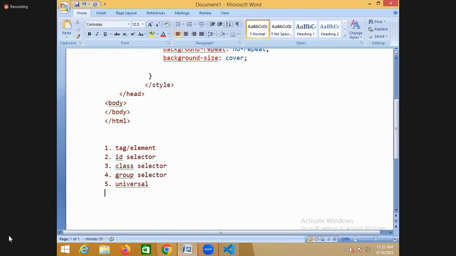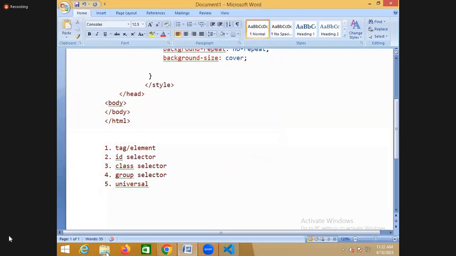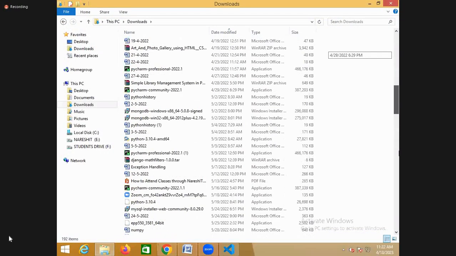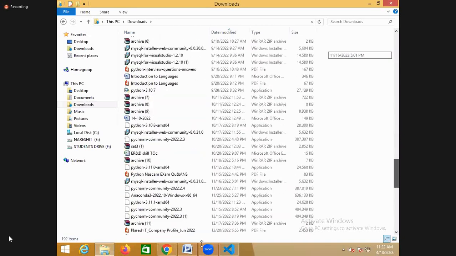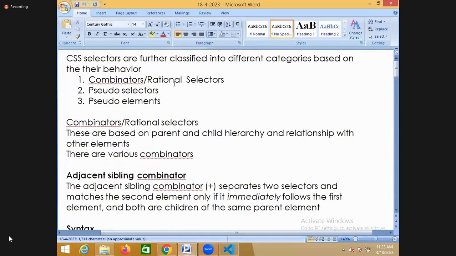Now there are some more selectors apart from this. So what are the other selectors supported by CSS? These selectors are used based on the situation.